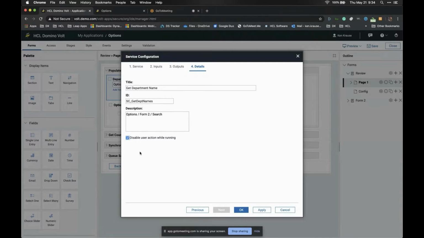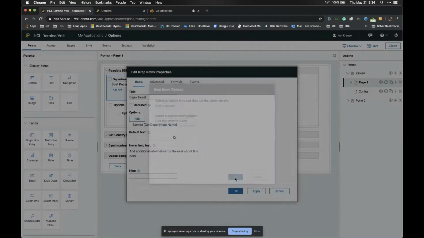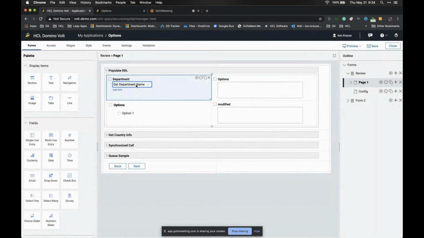So if it's maybe retrieving information from a backend service or something that takes some time, I don't want them clicking around and doing things while the service is going on. You can disable any sort of action while they're doing that just by checking that box, and it gives them a kind of a wait icon. And you'll just have to weigh that against performance and what service you're calling to get that information out of here.